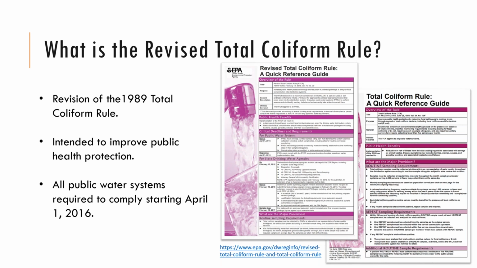And if you want to learn more about the rule, the US EPA has these quick reference guides for individual drinking water rules, where it covers requirements and details and how to comply with the rule, such as monitoring requirements, which have changed since the TCR. On the current slide, you'll see the fact sheet itself. On the left, you have the revised total coliform rule, and on the right, you have the TCR. I included both of these because there is still some information on the TCR that is still applicable to the RTCR. The link on the bottom will take you to EPA's RTCR page, where they have a bunch of resources related to the rule, which you can use to learn more.